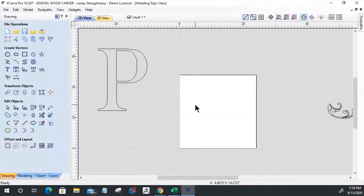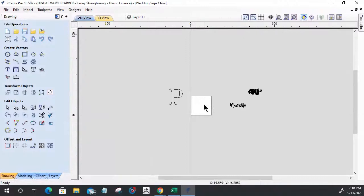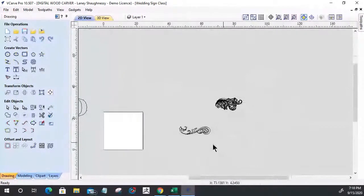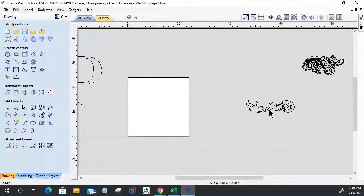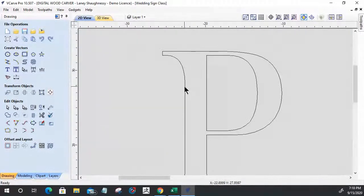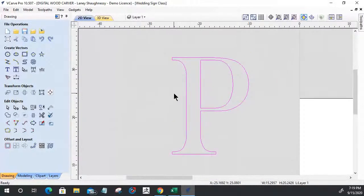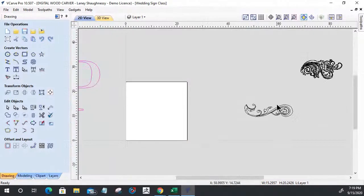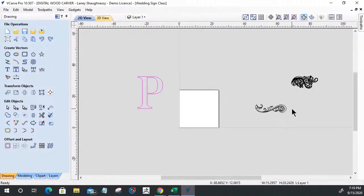You'll see on the screen, I've got a couple of things laid out. I've got some flourishes here. I think I'm going to end up using this one. We're going to redesign it a little bit so we can get into a little bit of design play. And of course, I've got a P here. I've settled on this particular font for the P, but there are a lot of different fonts I could have chosen from. I've settled on this because the last name is going to be Powell, P-O-W-E-L-L. We're going to do a split font design. We're going to add some vine flourish to it, and we're going to play around with that.